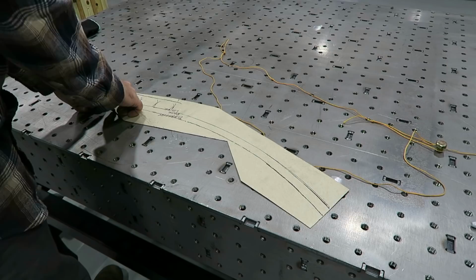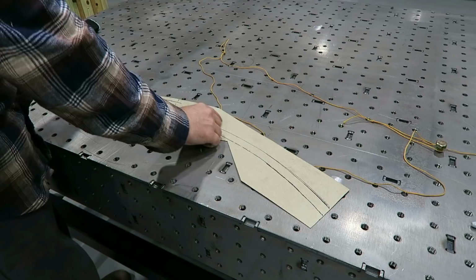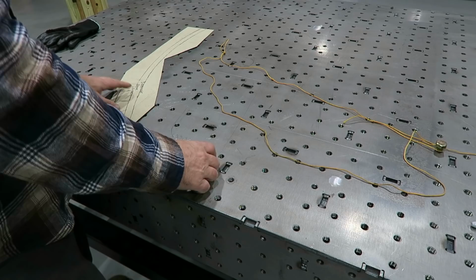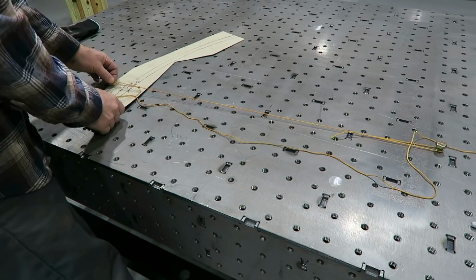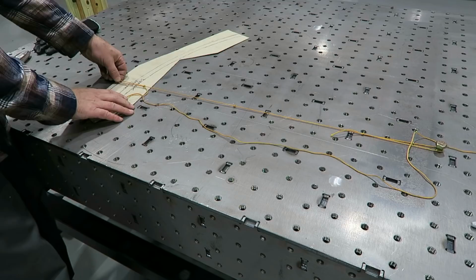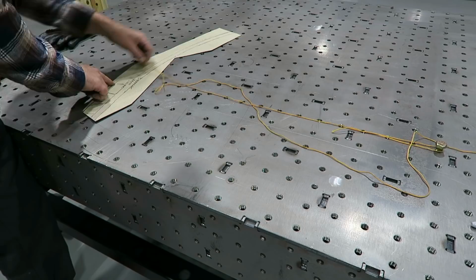And I've kind of roughly put in where I want those dimple dies to be. And this is relatively straight. So now what I want to do is get this arc that comes down and meets back up over here. So the way I'm going to do that is I just took some string, got a bolt in the table, and I just kind of guessed on the radius. And what I'll do is line it up on this side where I want it. I'll fasten it with some tape, and then I'll move this other side until I get what I want, just like that.